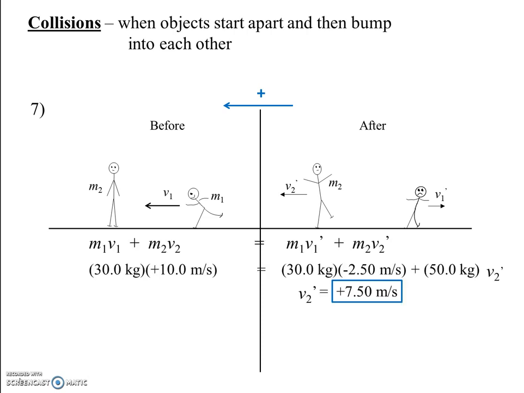Okay, so this system does start with momentum because little brother is coming in at 10 meters per second, and notice I'm using the positive sign there because we're calling left positive. In the after situation, well, he rebounds to the right, and since we call left positive, he rebounds with a velocity of negative 2.5 meters per second. We leave v2 prime as the unknown. That's going to be the velocity of chaperone's son because he's m2, and we should be getting positive 7.5 meters per second. Of course, in your problem set, it says to the left, because I really don't know what you're going to call positive. I just think left is a convenient positive direction.